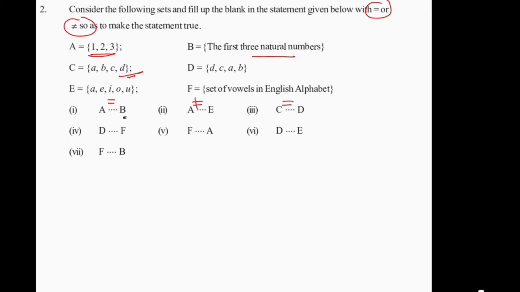Okay. Look at D, it is a set of vowels in the English alphabet. You have consonants also in your D. No. Look at A. These are your alphabets in F and you have numbers in A. No. If you look at D and E, no, because the C is present in E. So if you look at F, it's a set of vowel alphabets, and if you look at B, no, you have the numbers in this one. So this is your answer.